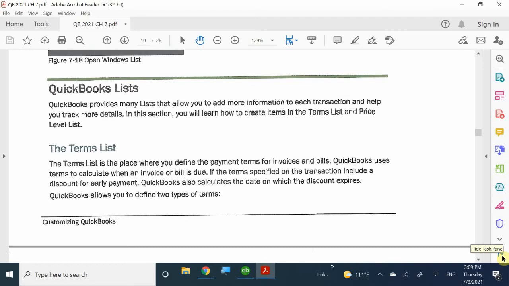They can do that, and that's the incentive here, that they offer a discount percentage off of whatever they purchase, and by doing so, it's a two-way street, right? Not only do you get a discount, but you get paid, whether you are the vendor or the customer. So a terms list can apply to both a vendor and a customer. For example, if I purchase something, a vendor's going to offer me terms, which is an incentive for me to pay them as soon as possible, and by doing so, they will give me a discount. Same thing works for customers as well.